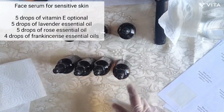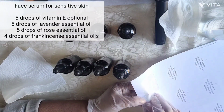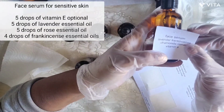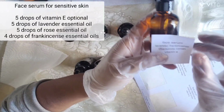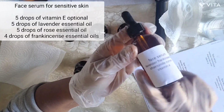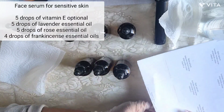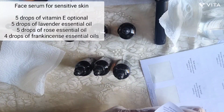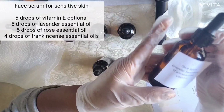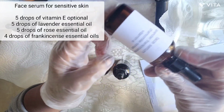And we're making today a face serum for sensitive skin. As always, whenever you do these oils, let me show you something first. I'm going to be spoiling this on purpose. Whenever you put labels on, you don't go all the way to the bottom, because this bottle is big. So I spoiled that one on purpose, but I'm going to show you the second one. Because this bottle is big, you want to go straight in the middle. So you go in the middle, then you take it to one side and then to the other, and this is the perfect bottle.